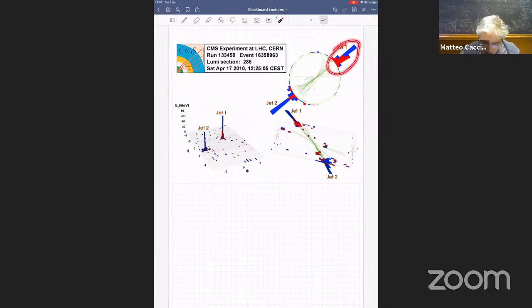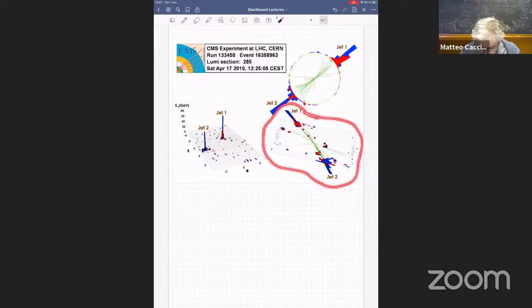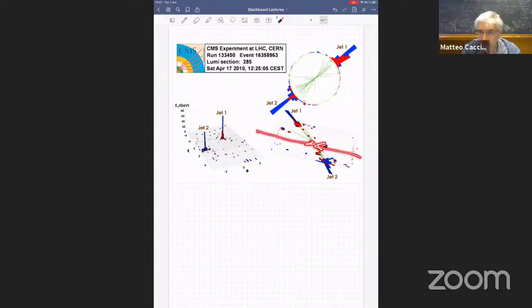And then you see here, represented as towers, the amount of energy that has been deposited. Typically, one color is the electromagnetic calorimeter, and the other color is the hadronic calorimeter. I cannot remember now which is which, but you get the idea. You get an event, back-to-back momentum conservation, of course, and then the energy flies out in a transverse direction, and this is where it is recorded in your detector. This is another view, which is the same thing, but now you're looking at it perpendicular to the beam. The beam is here, so this is one beam, and this is the other beam.